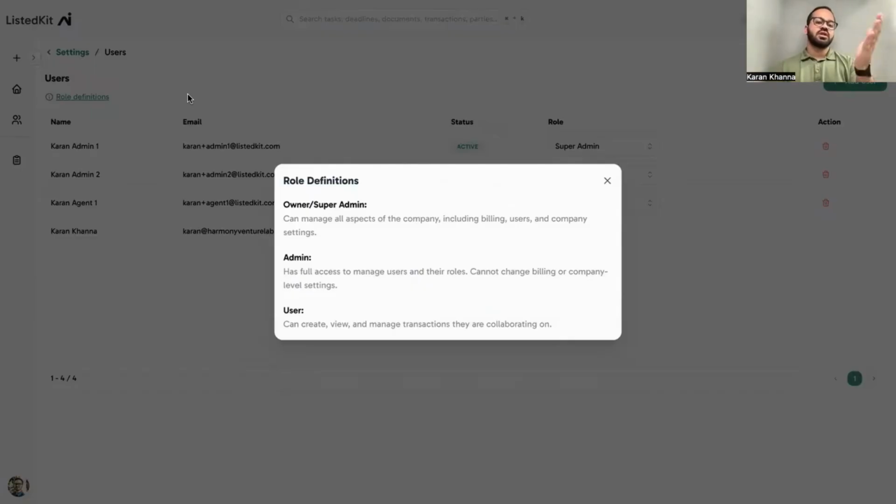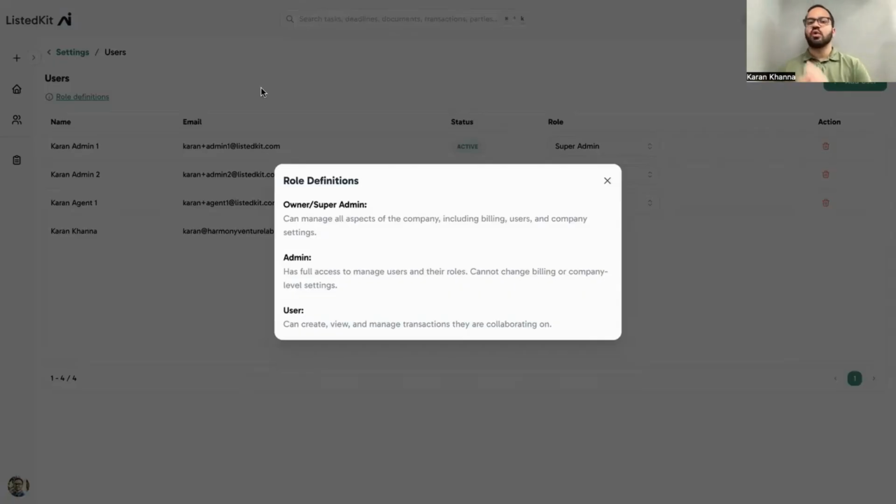We have a role called the super admin that's very similar to the owner role. The super admin can also buy credits, invite team members, and see every deal in the account. The only difference is the super admin cannot delete the owner off the account since the whole account is tied to that owner role. The admin role that we have is a step below, where the admin can still invite people and see every deal in the account, but they cannot buy credits. That's the one limitation that the admin has.